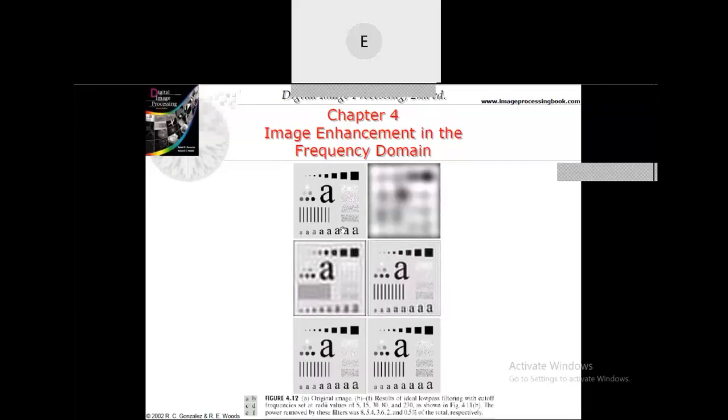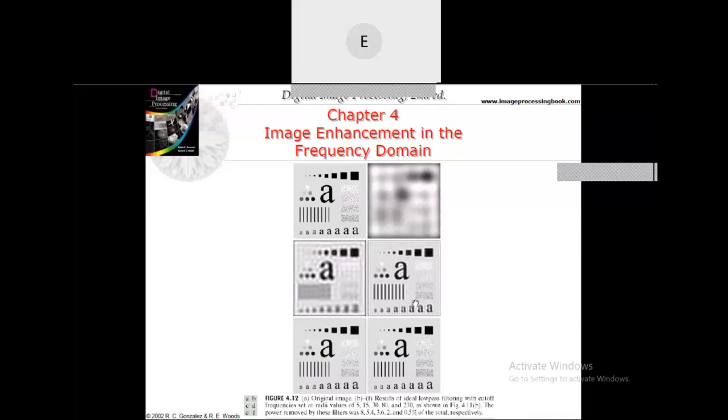Observe. This is the original image. This is for radius equal to 5. You could see that there is a severe blurring, obviously because the edge information is lost. I have removed it because it's a low pass filter. This is for radius 15. At least some alphabets are seen. For example, this A can be read, whereas these things cannot be read. In this case, even these things can be read. But notice in this region, the noise is completely removed. You don't see anything there.